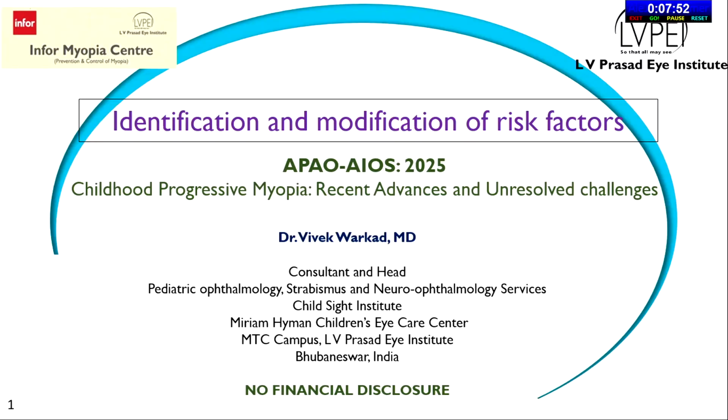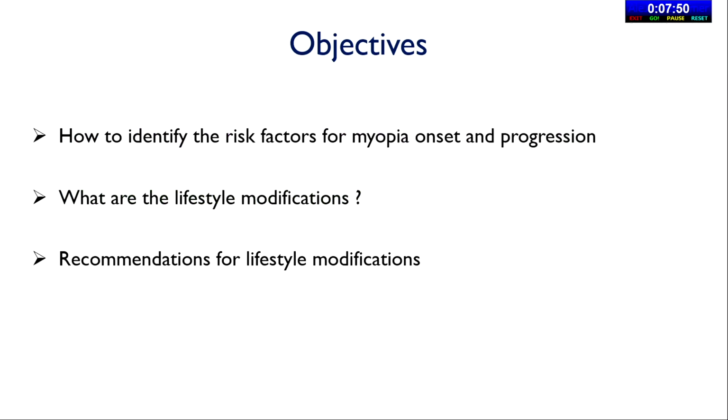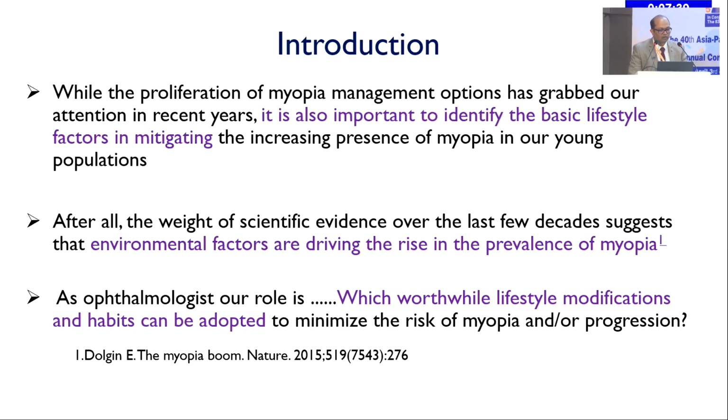So basically, I'll take you through how to identify and modify these risk factors. I do not have any financial disclosure. The objective of my talk today is to identify what the lifestyle modifications are and, probably, what we can take away as a recommendation at the end of this particular talk.